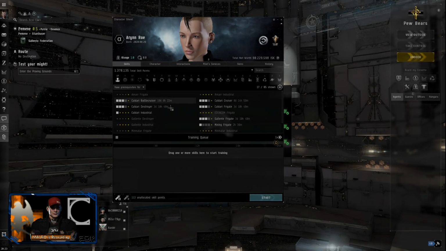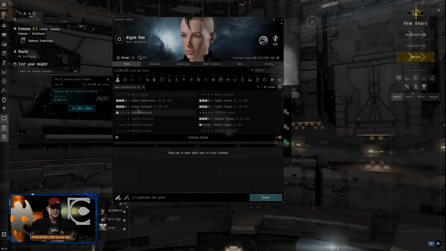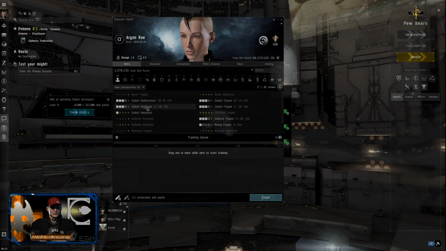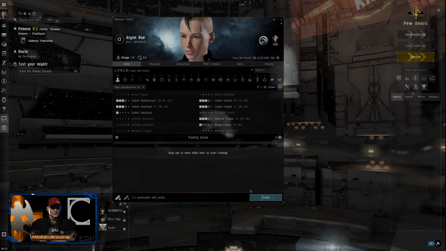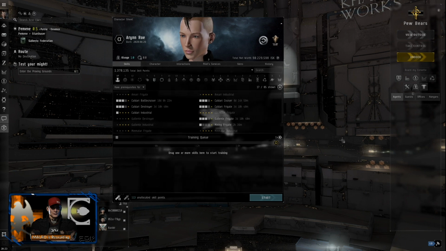There we go. So this character is now all trained up, ready to be a QRF pilot. It jumps in any of the ships in that doctrine as needed for whatever the operation is. And yeah, it's pretty awesome. This gets you in the fleet so you can help defend your structures and our ally structures and whatever else we might need to do with this fleet. So it's a pretty easy system. I think the whole thing took me under half an hour. I hope that helps. I hope that alleviates some of the concerns.